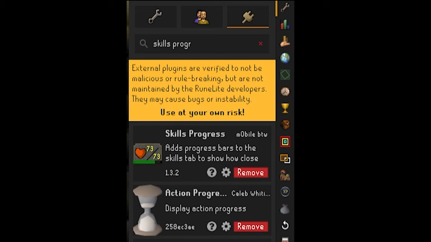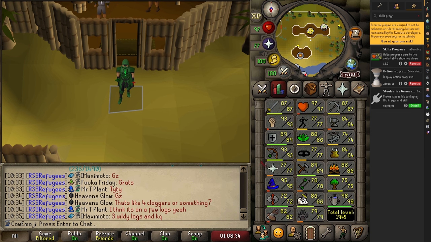Something that I really like is Skills Progress and Action Progress. If you go to your Skills tab, you can see these little bars underneath your skills, and it shows how far away you are from your next level. So as you can see, I'm super close to my first 99, which is farming. Little bit of spoilers there for the Group Iron Man series. It is about 3-4 weeks behind, but we are progressing pretty nicely, and it's cool to see that bar go up.